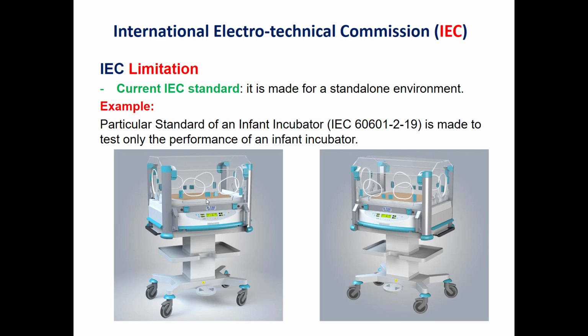I will give a small example. In case we use phototherapy of the previous type, which uses fluorescent lamps, this will lead to an increase in the temperature inside this incubator, and we have a false alarm due to the increase of the temperature inside it. Another example: when we use a ventilator and we intubate a neonate, this will also raise the temperature of the temperature sensor for the ventilator and also lead to a false alarm in the ventilator.